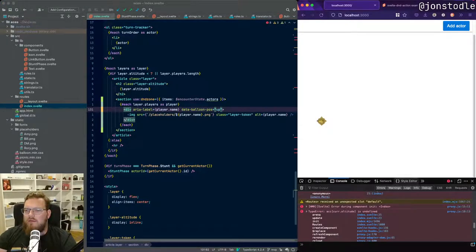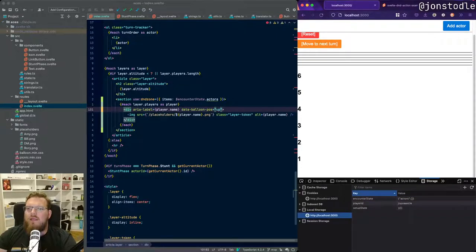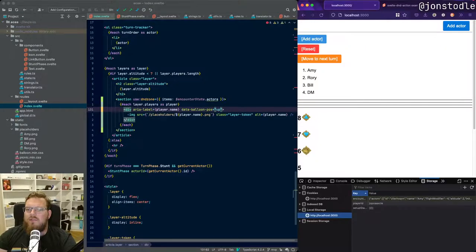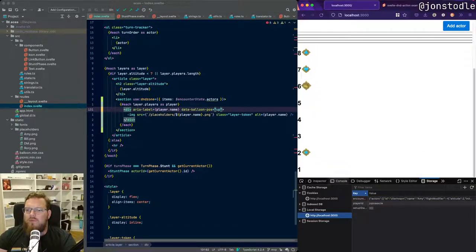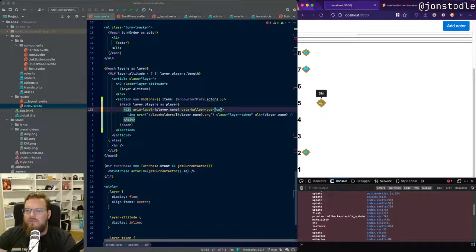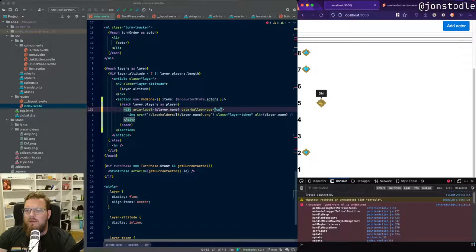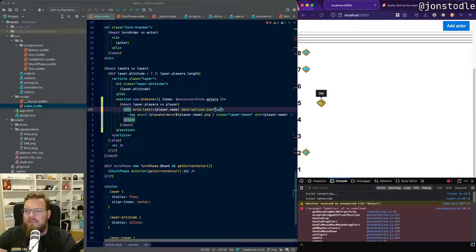Let's go back here. Let's go into the storage. Let's just remove this. Like so. We'll refresh. We'll add the actors back in, like so, and then we'll be able to move it again. So let's try this, which works nicely. And then it freaks out because it doesn't have a target. L is undefined. Okay. So let's see why that is.